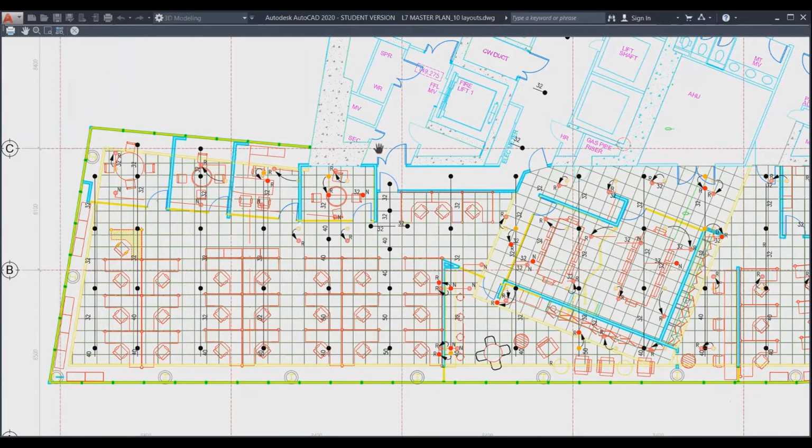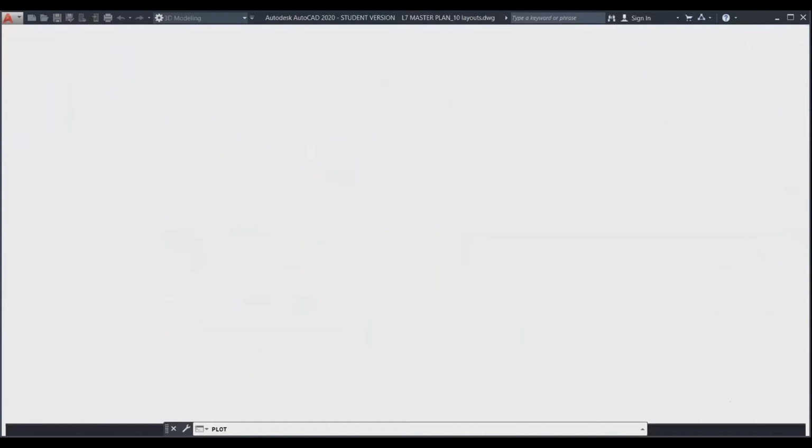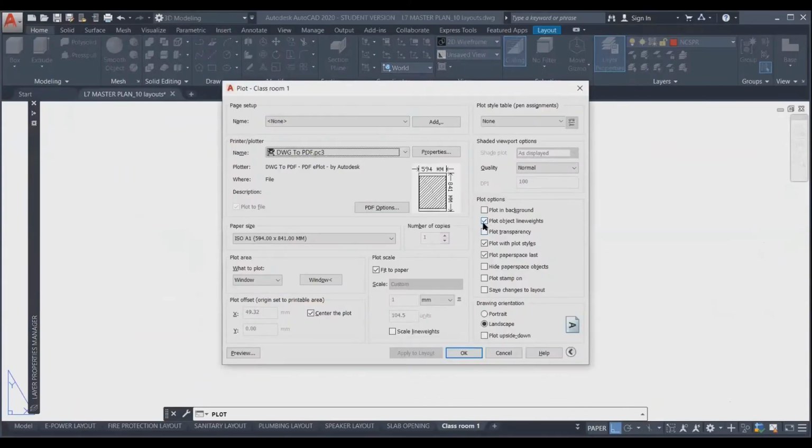Now, already I said the basics. I come back. If you press one escape button, then automatically you come back to the classroom. See here, pen assignment is none. Okay, there are a few pen assignments already set up. See, if I choose grayscale CTB, select, then apply, preview.